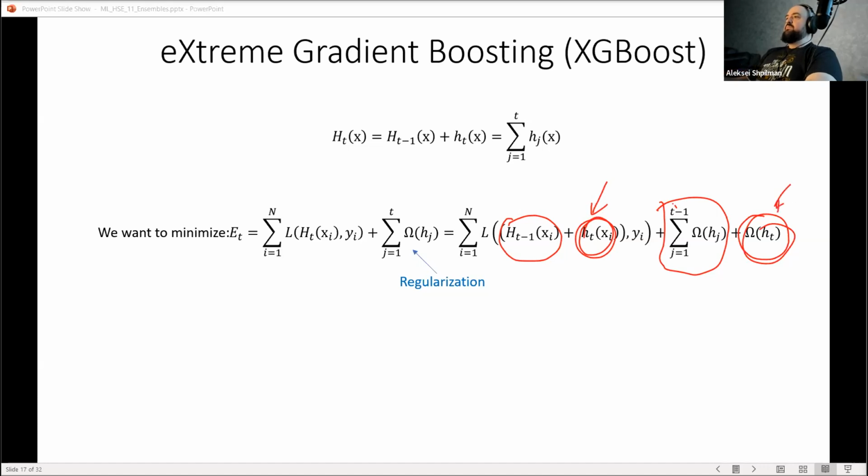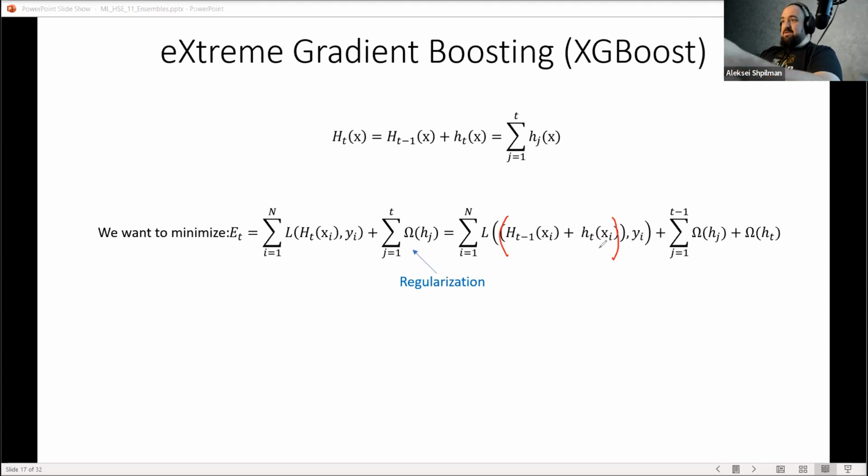Okay? Now, we can still do it, because big H is a sum of small h's. So here is just a number that we add up. Math still works, thankfully. So this is just two numbers that we add up, we can separate them, no problem. Still works.